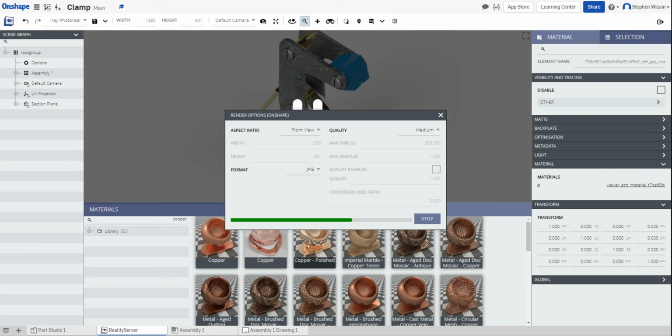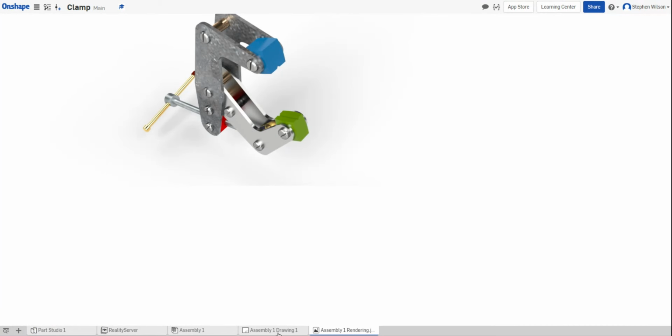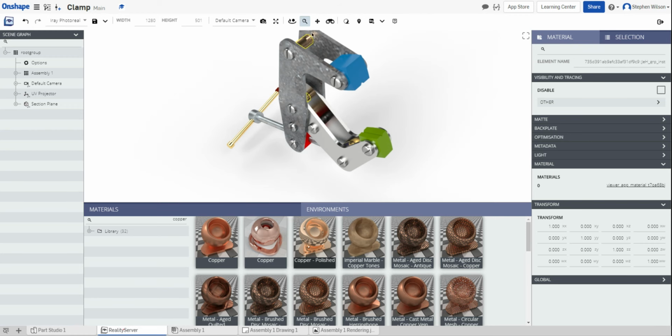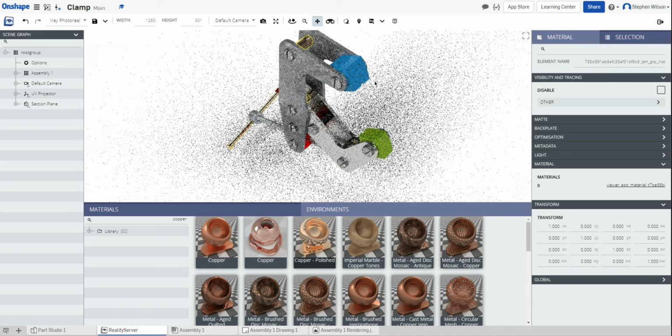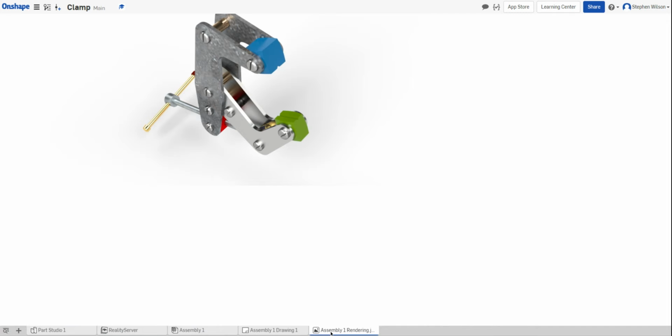Halfway there. Still waiting. Okay, nearly finished now. Just waiting for it, and there we are. And so, what we should now see is down at the bottom, we have a tab with the rendered products, and you can see it's done exactly what we see in the window. So let's just close that. We might have been better if we'd perhaps moved it down a bit first, so we got everything on screen, for example. So that's something that you can bear in mind. But we've got a new tab down at the bottom, and that's just a JPEG, and that's rendered beautifully.